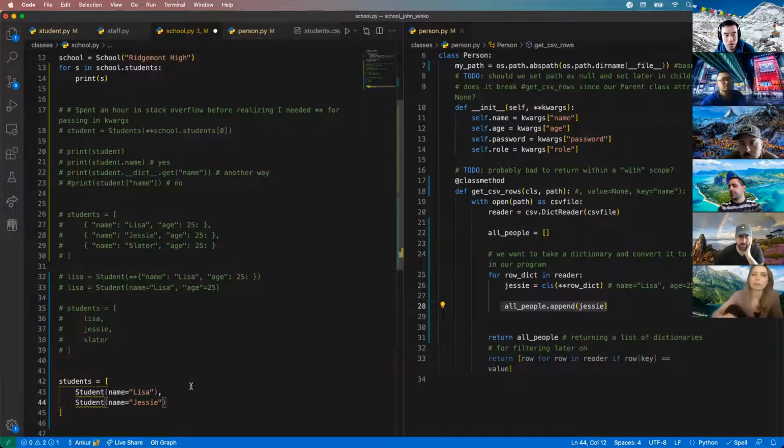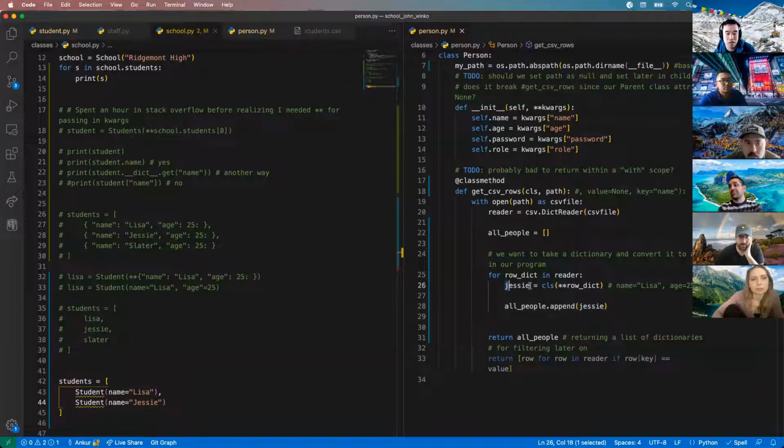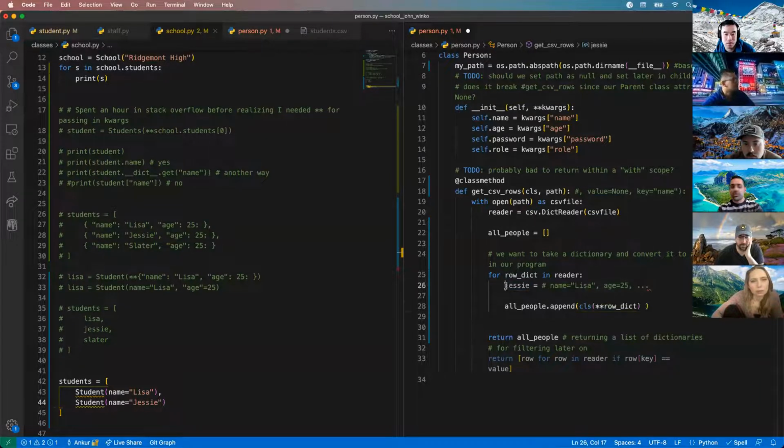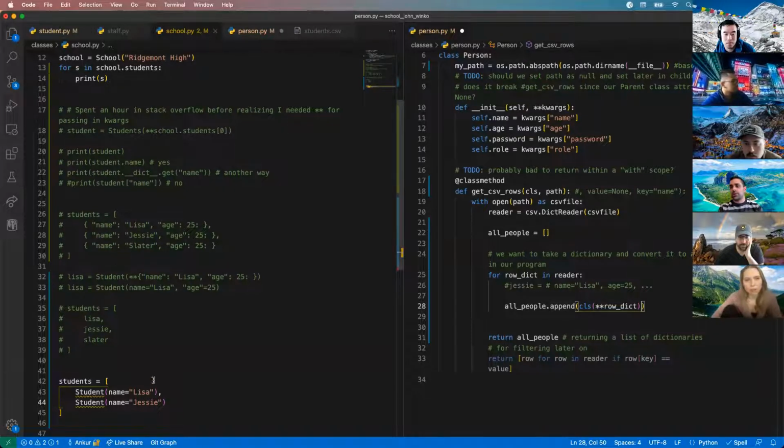I feel like there's still some confusion there, so we might need to double back on this. But again, the variable name here does not matter for a single thing. It's never used again. We are simply using it as a placeholder. As I said, I could even do something like this and nothing has changed with the data. I'm doing it all in one line. So now I'm creating a student object, and I created this object and pushed it into my list right here.